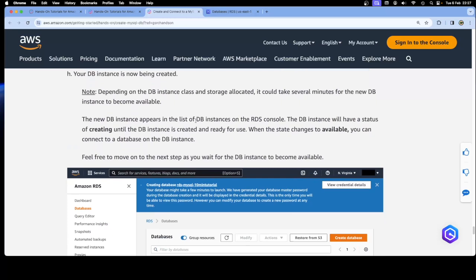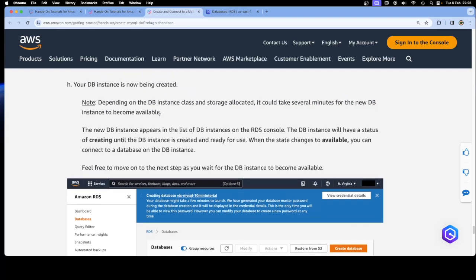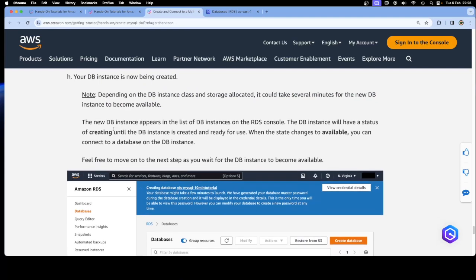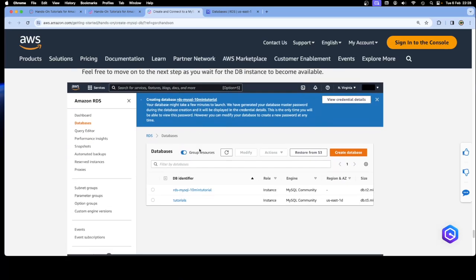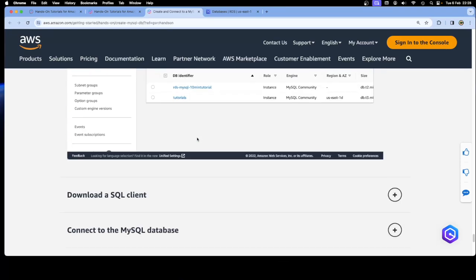Your database is now being created. It could take several minutes for the new DB instance to become available. When you're creating your actual database here in RDS, you have a huge amount of options, so you just have to make sure you get the database correctly set up for yourself. Feel free to move on to the next step.